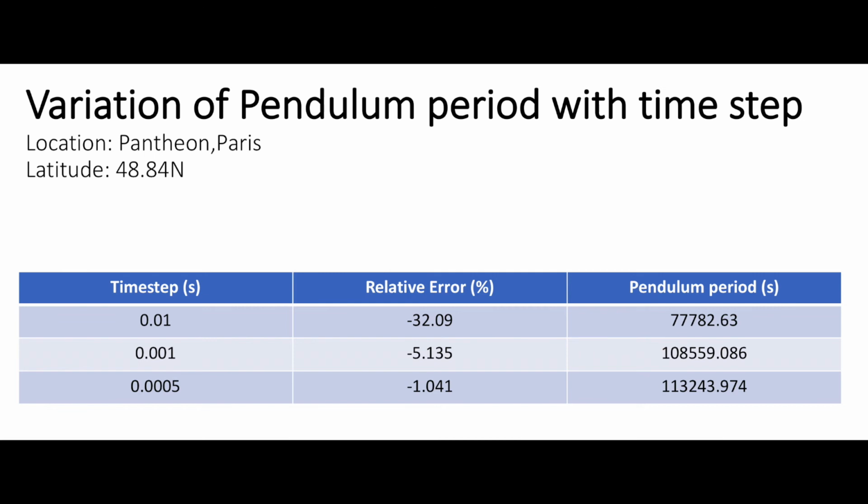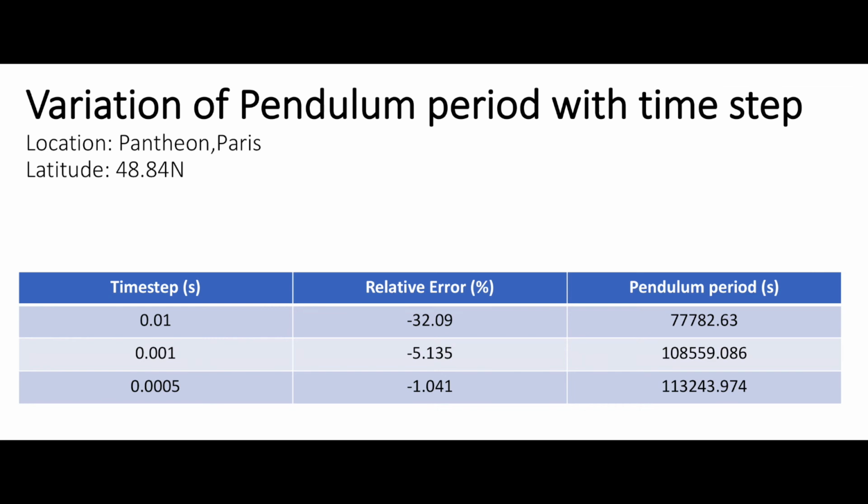As predicted from our error analysis, we make the observation that all our simulation's results calculate a quicker period of rotation when compared to the known analytical solution. However, the magnitude of the error varies greatly with changing time step. Using a delta t of 0.0005 seconds, we see only a 1% error. However, with only double that time step, at 0.001 seconds, we see the error increase fivefold to 5.135% error. Then, with a delta t of 0.01 seconds, we see a massive error of more than 30%.